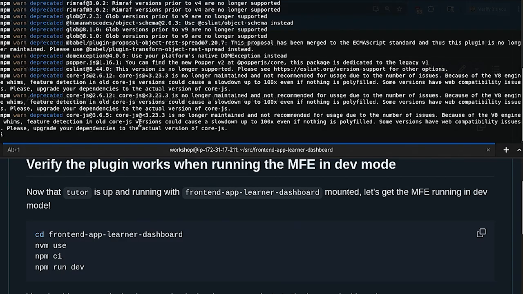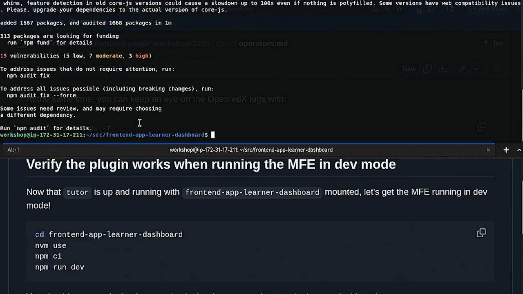Why are we doing this? Brian? We're doing this so that we can easily see the changes that we make to the plugin in the plugin slot without needing to rebuild an entire image. Being able to do this lets us live update code and see everything change and notice what our plugin looks like when we're using it in the slot. So this is a very good way, while you're iterating on what you want in a plugin slot, to just keep going, see it running in dev mode, and then once you're happy with it, figure out what it looks like to package that and use in production.